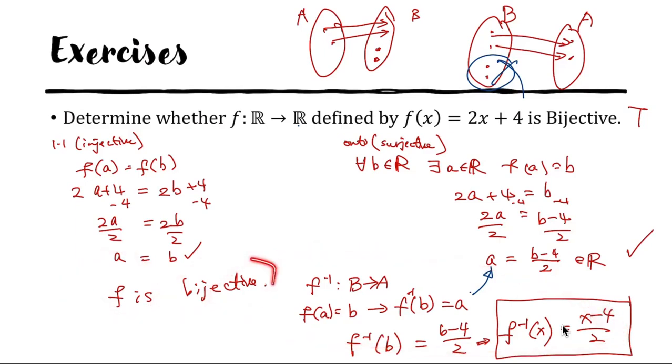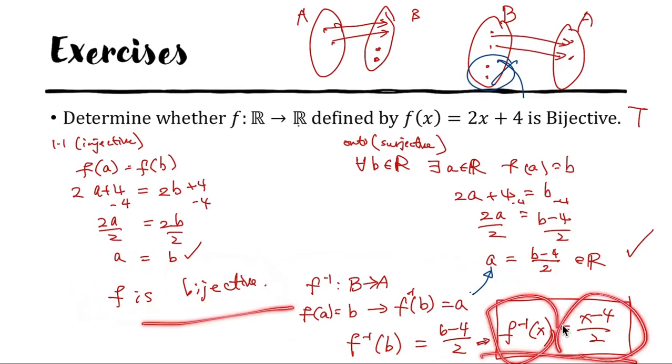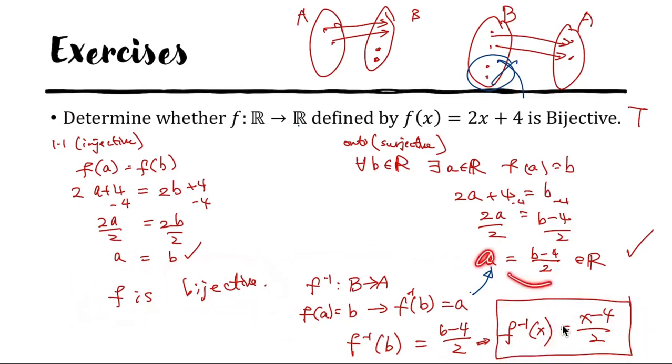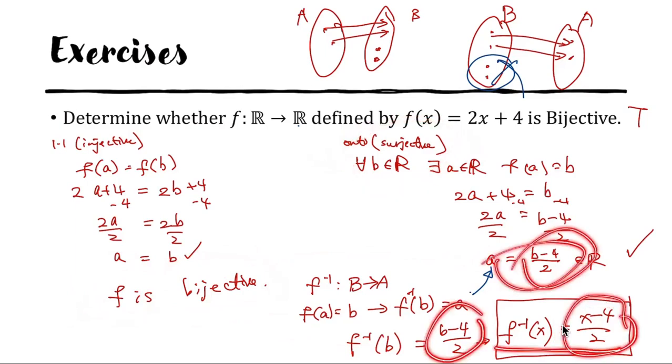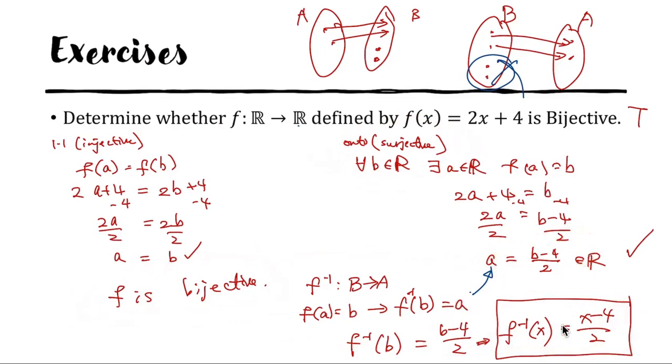Now, if you're able to show your function is bijective, then to find the inverse function, your inverse function is pretty much equal to the A you find from the work you did trying to prove your function is surjective. So you don't need to do it again, right? You can just put it in terms of X. Any questions here?